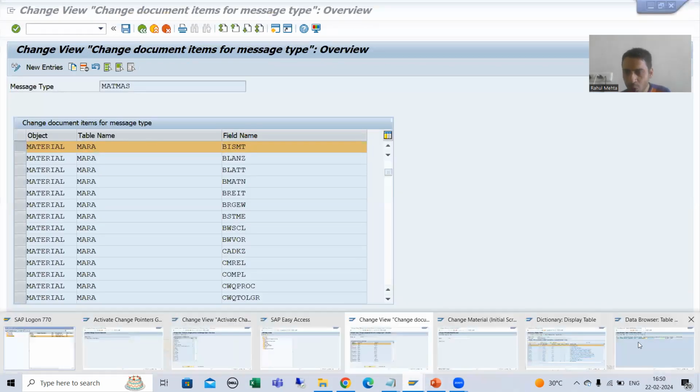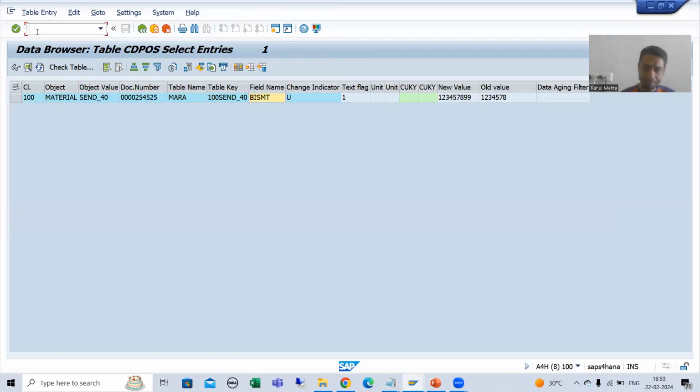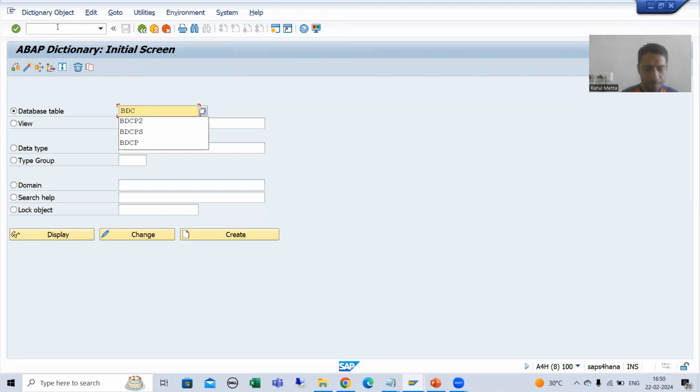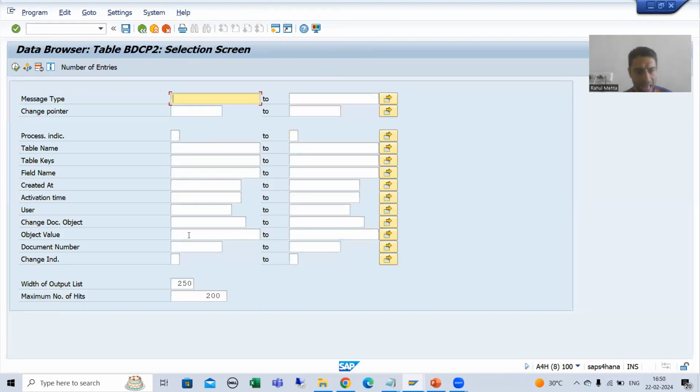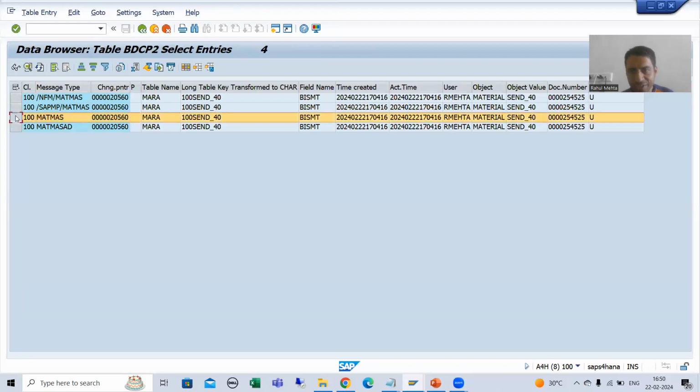So if I go to the BDCP2 table and put the document number, BDCP2, which is a log table for change pointers, you can see we have an entry for MATMAS.